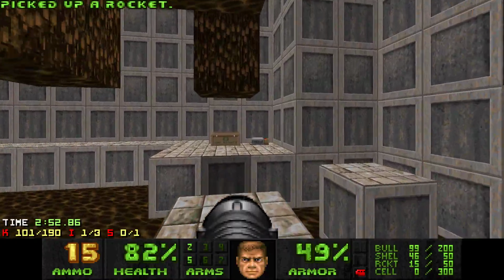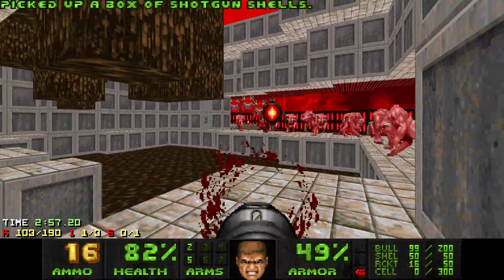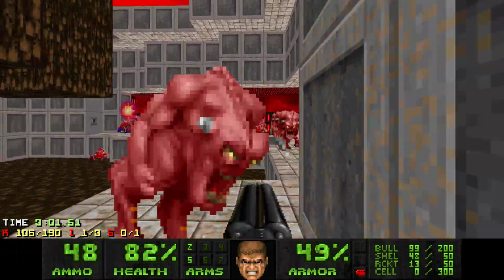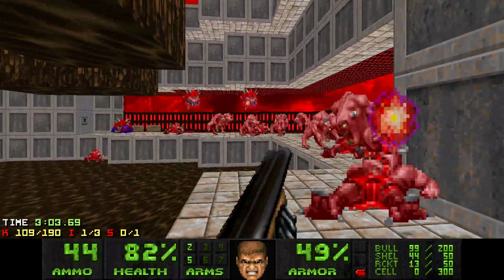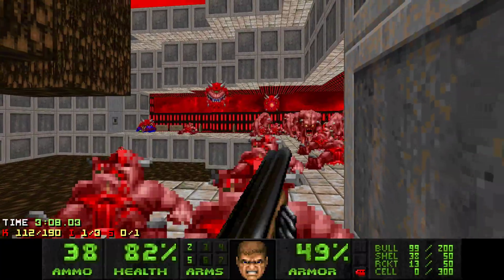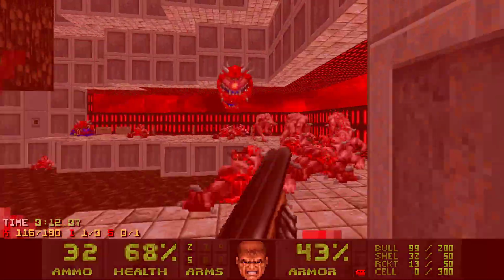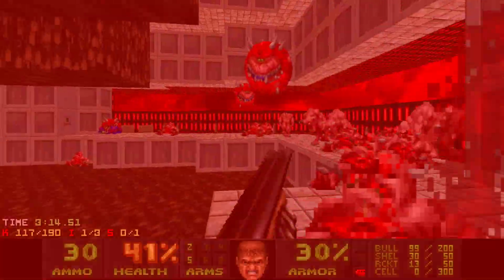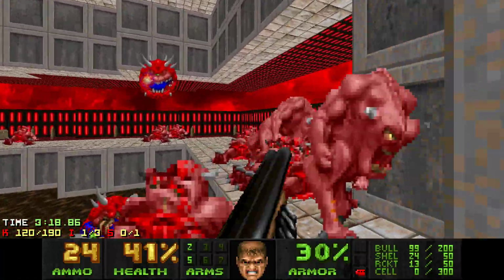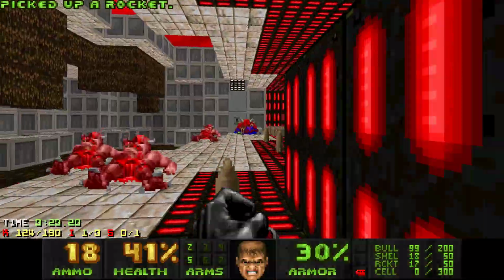Okay. Now this way is a tough one. So what you want to do is just get those cacos hurt. Just dodge your bullets, so you can get through them. Alright.